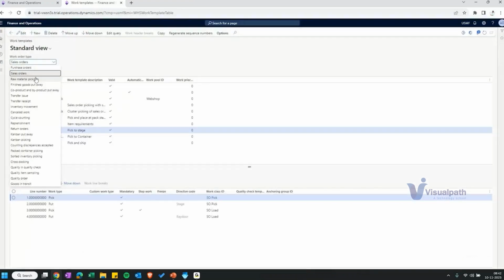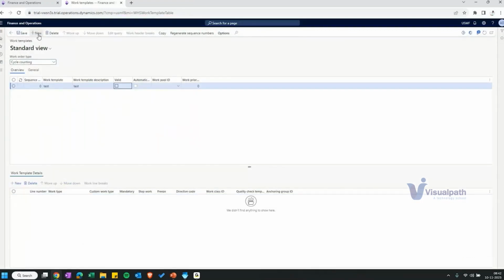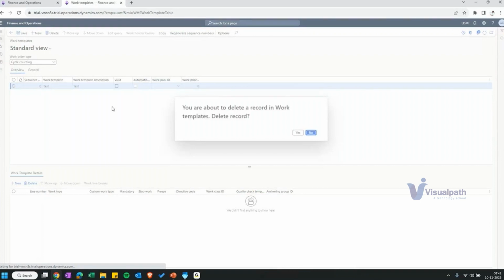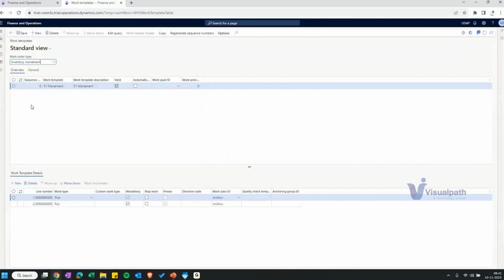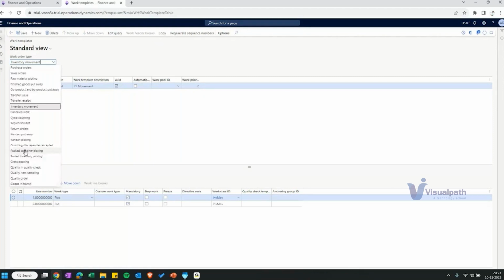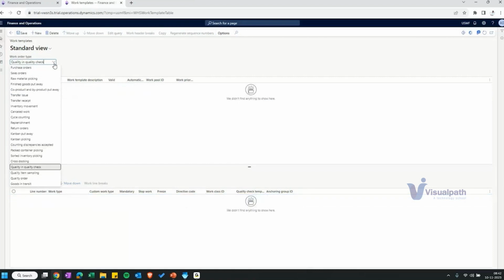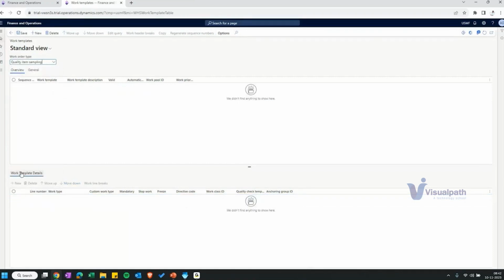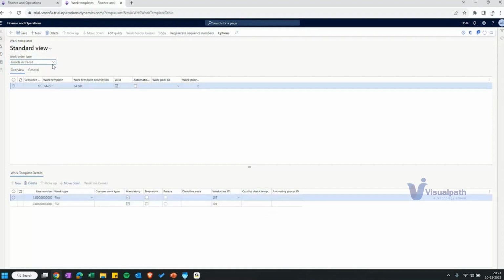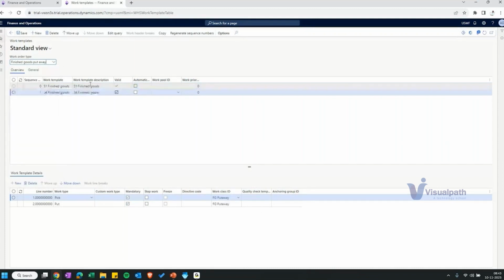And if you see cycle counting, I'll check this later. At inventory movement, we have one pick and put. For everything, it will be the same. Right, I think that is the only difference. Maybe this is for FG. Fine, but you guys understand what is the purpose of work template, right?